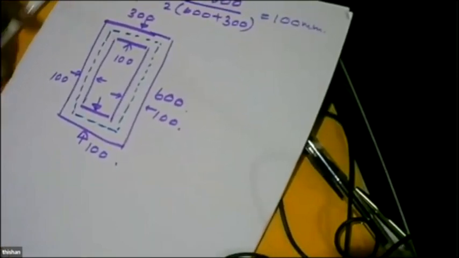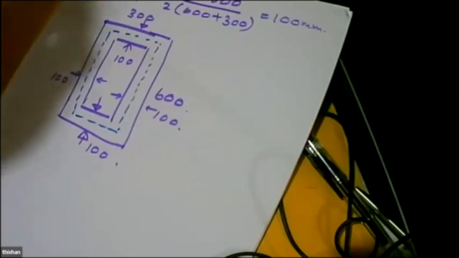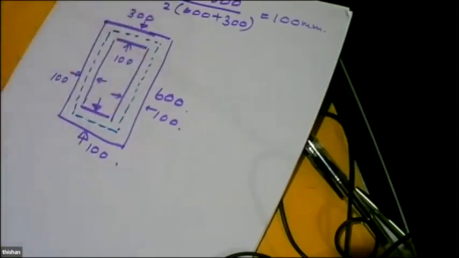What you have to keep in mind is this procedure is a little different to the procedure given in BS 8110. In BS 8110 for torsion, it does not consider an equivalent section. It simply considers the total section and gives a procedure. But in this one, it is more logical. Why? Because the center of the beam is not doing anything, so we need not include it in our calculations. So we ignore it.